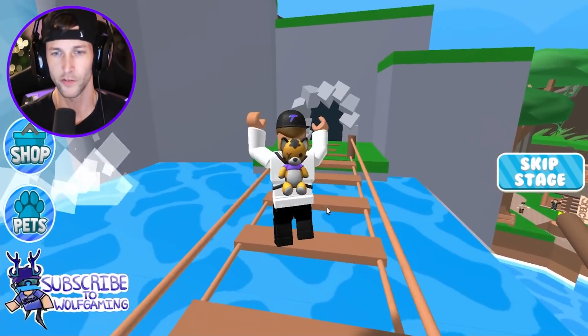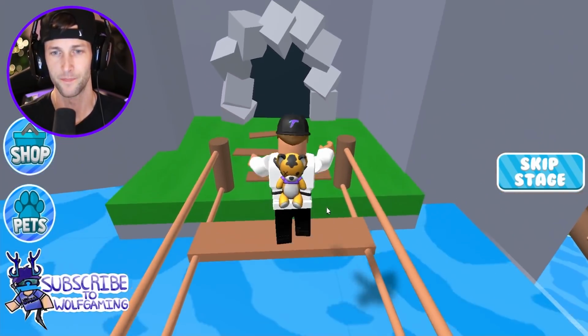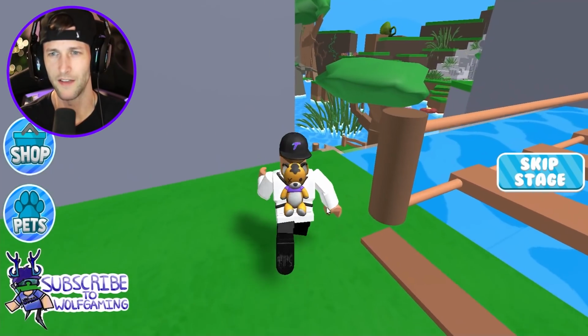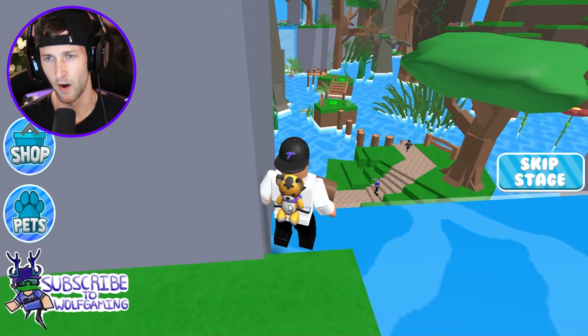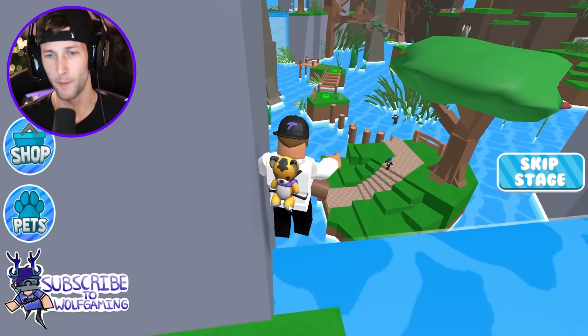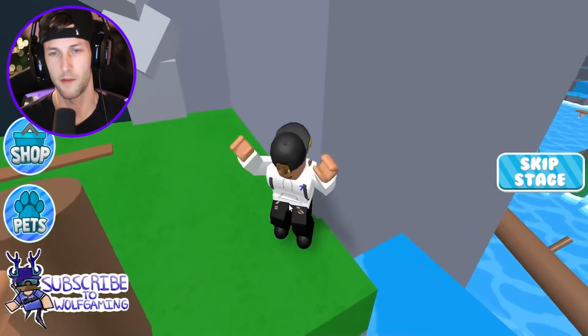I don't wanna be by myself, because look at this. Now I gotta go inside a cave. Unless maybe they went in the cave and they already did the flowers. Look at those guys down there. Guys, hurry up. I'm all the way up here. I'll wait up for you. I don't want to go in this cave by myself.